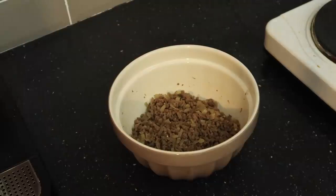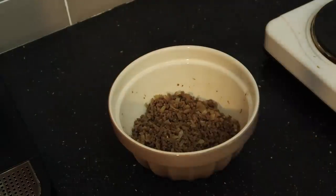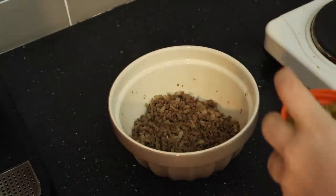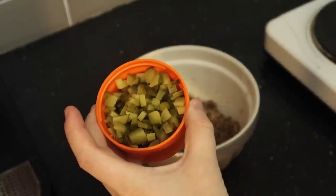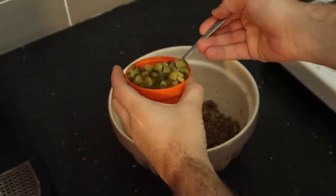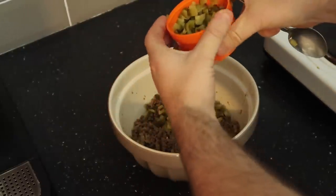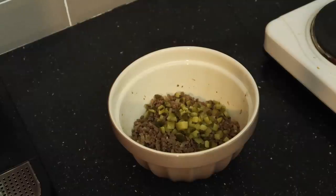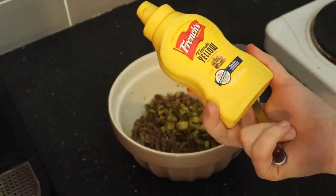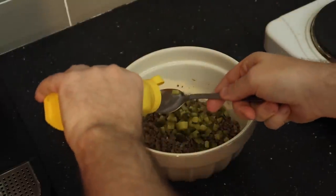The meat has cooled down. I've transferred it from the colander into a bowl and we're going to add some items to give it more of the cheeseburger flavor. I've got a tub of chopped pickles or gherkins - I'm going to add two tablespoons. I'm not a big fan of gherkins, but two tablespoons should work. Then I've got basic mustard like you'd use for hot dogs or burgers and I'm going to add two tablespoons of that as well.